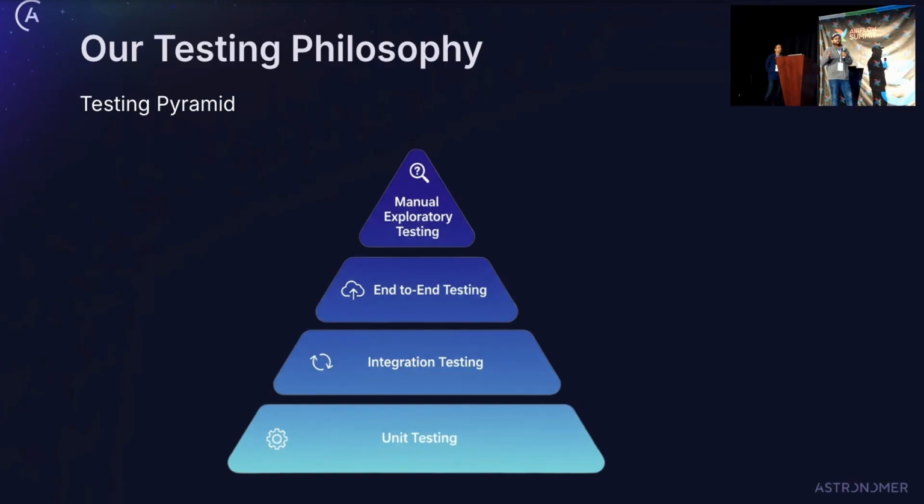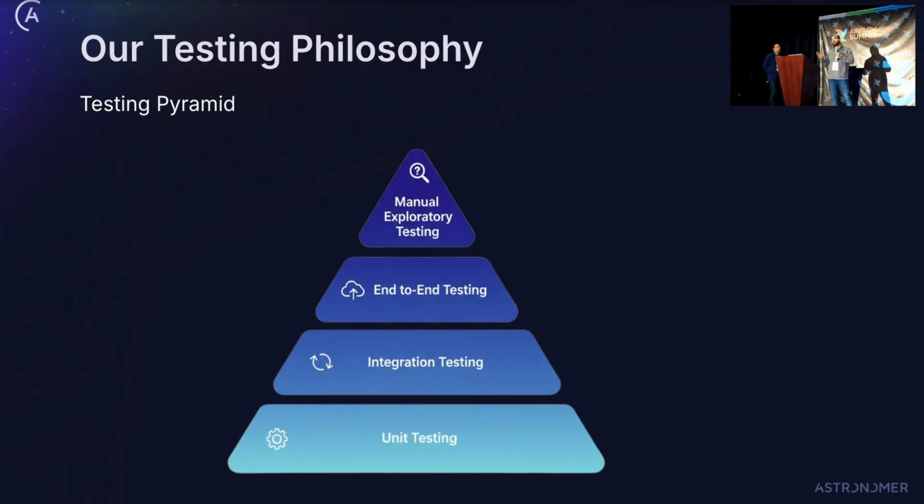So these integration tests helped us ensure that one feature is not regressing the other. End-to-end testing, we wanted to ensure that whatever features we are developing are being tested thoroughly. We create multiple test plans for new AIPs. We ensure that whatever use cases we have for Airflow 2 are running as they are, right? And on top of it, you see that we did a lot of manual exploratory testing, right?